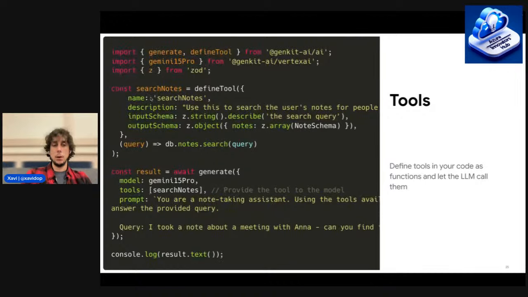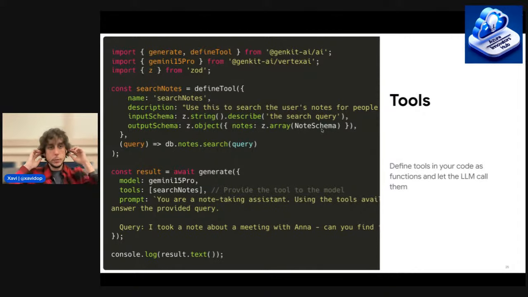The tool is defined over here, with a define tool. And here is also something that is standard and pretty cool, because you have the name and the description, which is basically how you instruct the LLM when this tool needs to be called. And then we have the input schema and the output schema. So this tool needs this input schema, and it will give me this output schema. In this case, we are gonna have an object that contains a property called nodes, and it's an array of node schema.